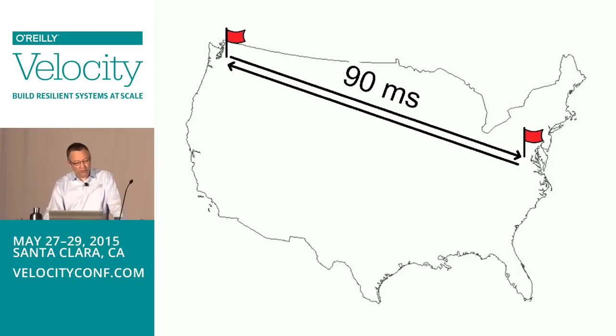Now recall that the cross-country round-trip latency on consumer-grade networking hardware is ballpark 90 milliseconds. And so for someone across the country, those 6 round trips add up to 540 milliseconds. And if you're on a mobile device, you can easily be looking at in excess of 200 milliseconds per round trip. And so with an initial congestion window of 3, the fastest mobile users can get that page is well over a second. And remember, that's with infinite bandwidth and no packet loss, assumptions that are certainly untrue for a mobile device.